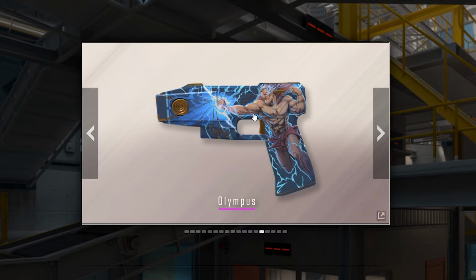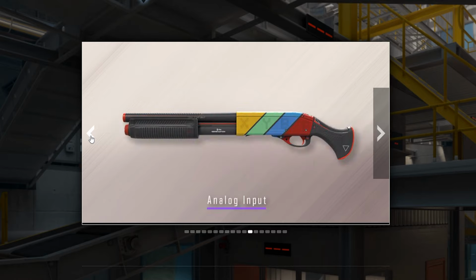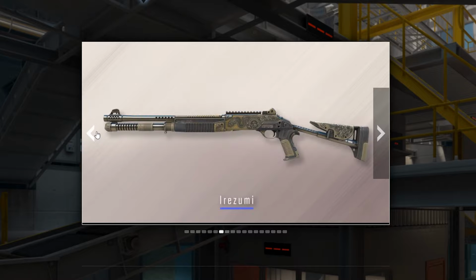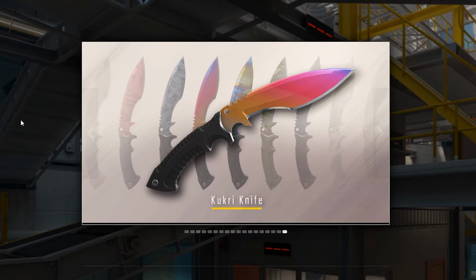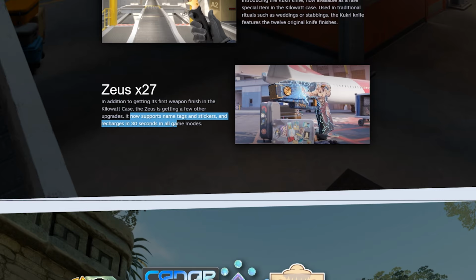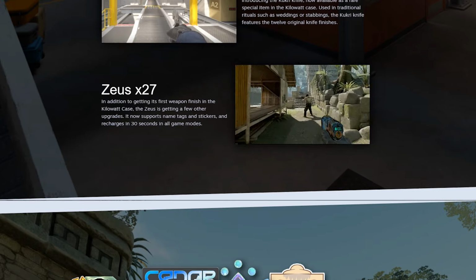Also, Zeus skins, I think there's only one, but the Zeus Olympus is pretty sick. M4A1-S Black Lotus, then we just got a bunch of random purple and blue skins. The Glock-18, okay dude. Yeah, there's a ton of cool skins in here. Not bad at all, and the Kukri knife is obviously nice too. Also, now the Zeus apparently gets name tags and stickers and recharges in 30 seconds in all game modes, so very reliable weapon we got right here.